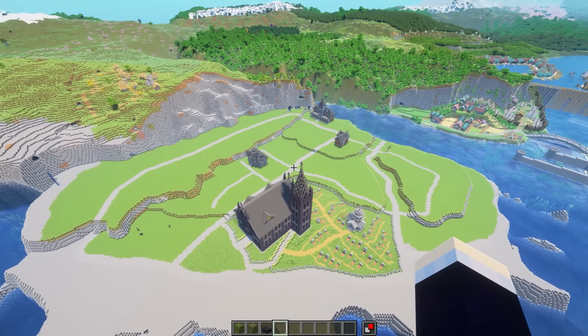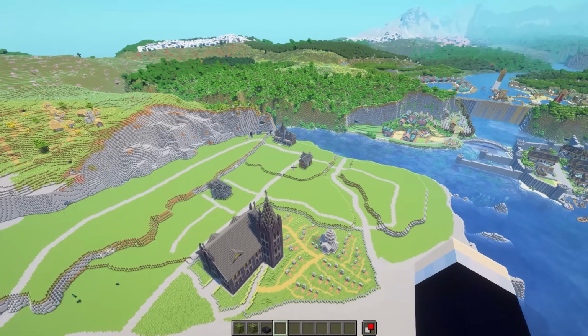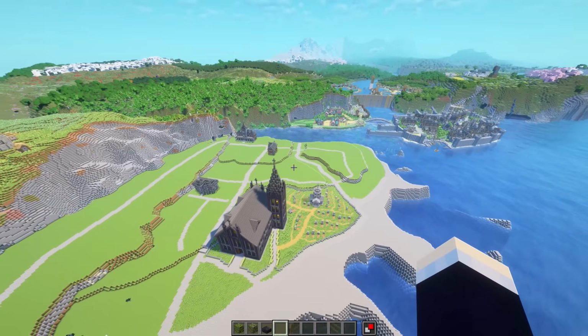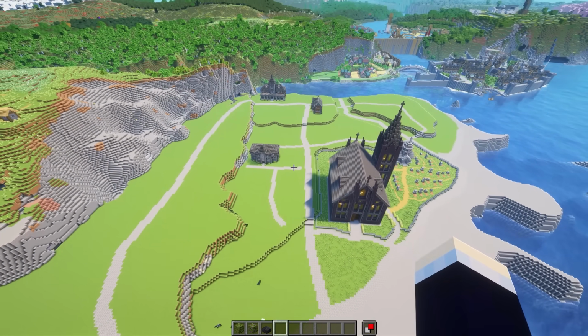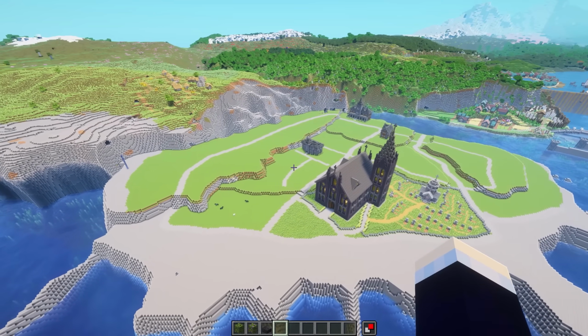All right, I think what it is now time to finally do is actually start filling out the city with a bunch of houses, okay? We've got plenty of spaces around the place that need to be filled. And so I'm gonna cram this bad boy full of as many houses as I possibly can. So let's get to it.